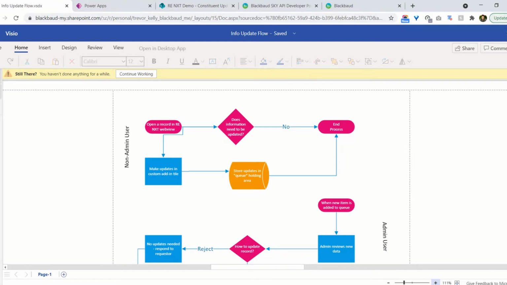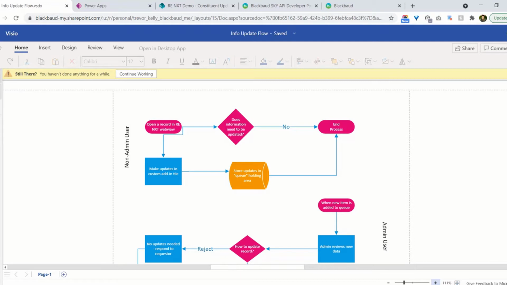In other words, if somebody tells me that they've changed their address and I don't have rights within the Razor's Edge to make address updates, I want to at least be able to put that into some sort of queue for approval so that somebody else, maybe a database manager or a data services associate, can go in and validate that what I'm putting in is legitimate, that I'm not putting in bogus information and messing up the integrity of the database.